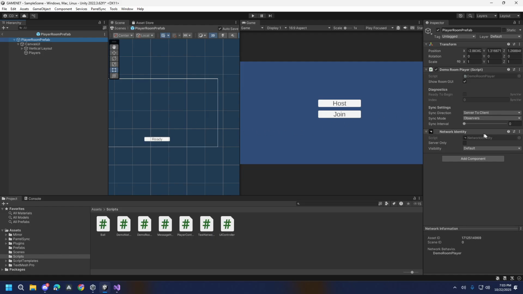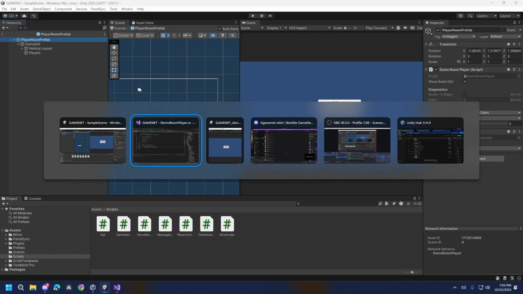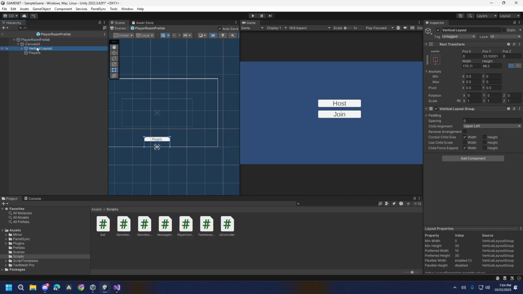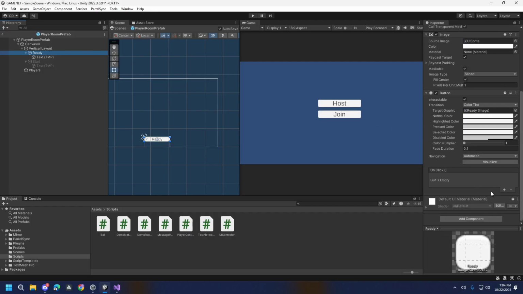I feel like the ready part of the UI is going to be a problem. CMD ready change state. Well, we can test it out first. In here, let's set the on click.